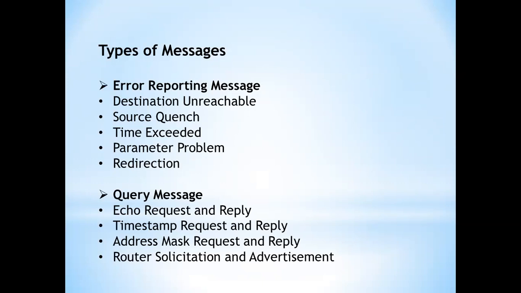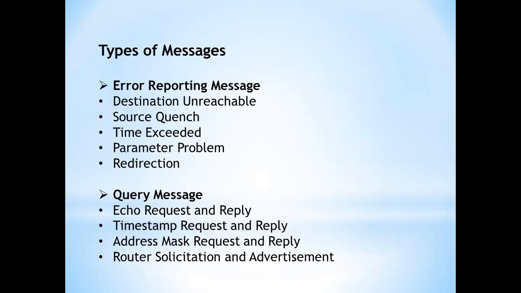Next is timestamp request and reply. This pair of messages can be used by the host and router to find out the round trip time an IP datagram needs to travel between them. It can also be used for synchronizing the clocks used in the two machines, host or router.